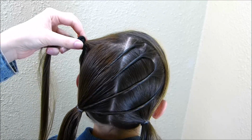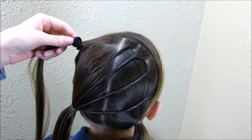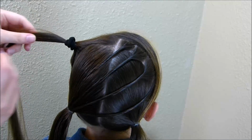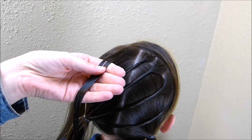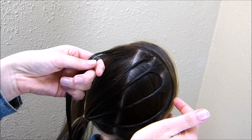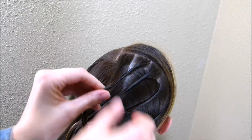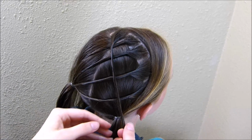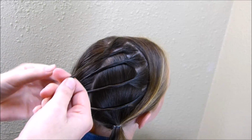And now I'm going to do the same thing with this hair that we have left on the other side, and I'm going to try and make sure that I get 4 twists in here the same way I did over here, just so that it comes out even. So with this hair on this side, I'm going to be twisting it the opposite way. I brought these twists in towards the left, so it was coming in this way. I'm going to twist this hair towards the right. And then instead of just bringing this over to the ponytail and clipping it in, I'm actually going to be weaving it through these twists that are already here.